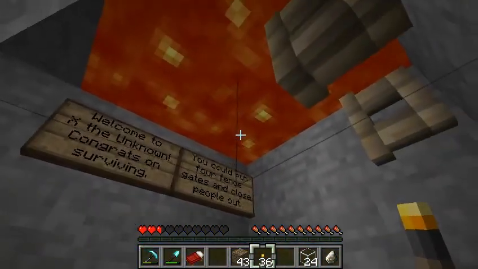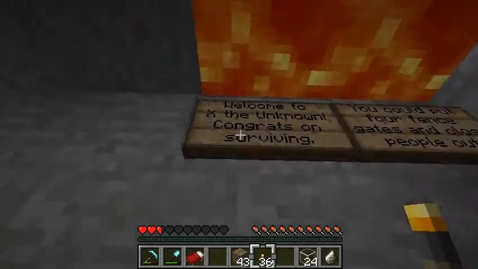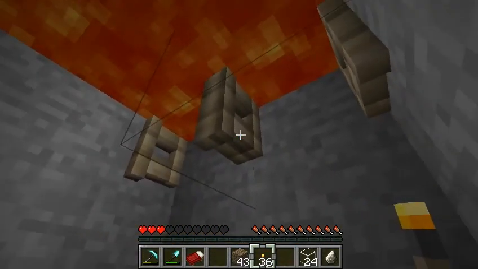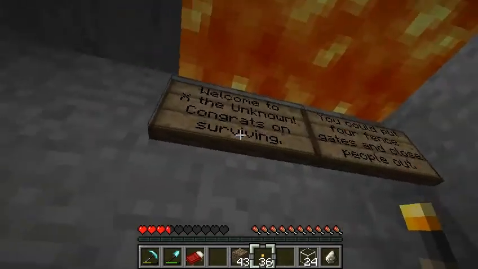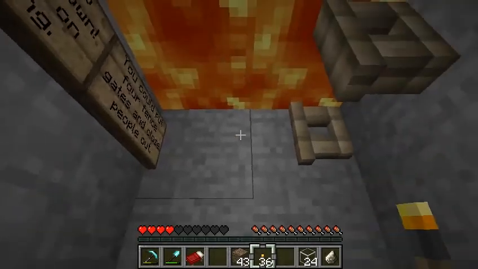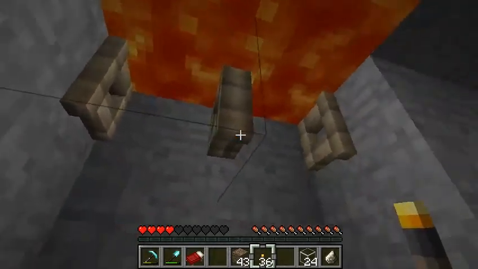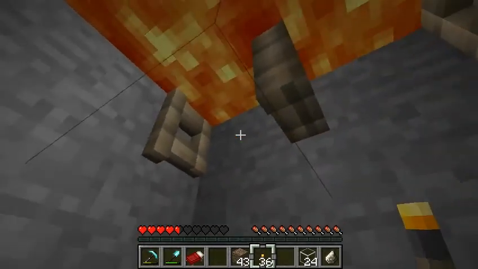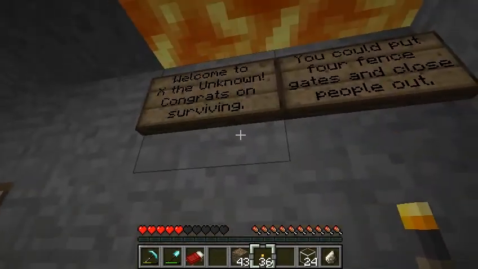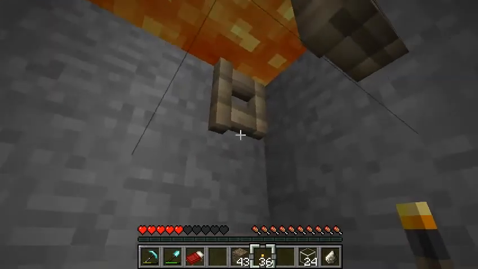So, the gist is, you hold up the lava by using either fence gates or these signs. I will tell you this right now, do not use ladders. The guy said, oh, put ladders on the sides, which indeed holds the lava up, but it also really slows down your descent and you die in the lava. So that was a bad idea.